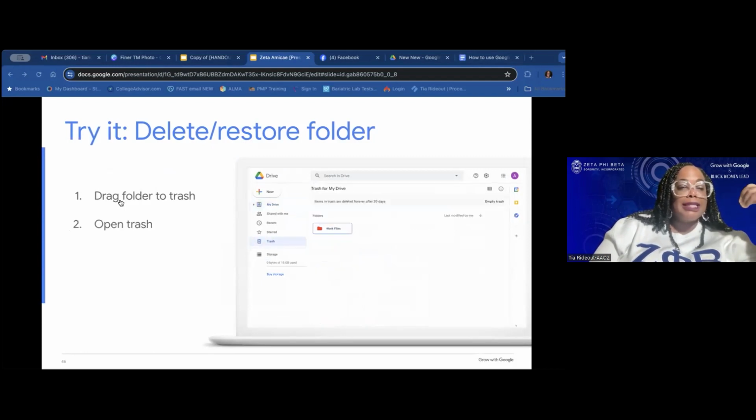You slide it to the left of your screen, which is the trash, and then you throw it in the trash. After that, you can open the trash, right click it, and then you can restore it, and it will restore back in the same place you had it originally.